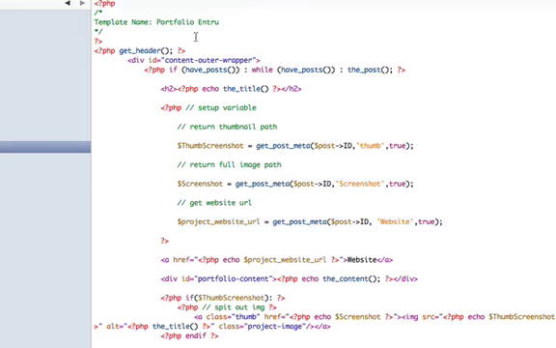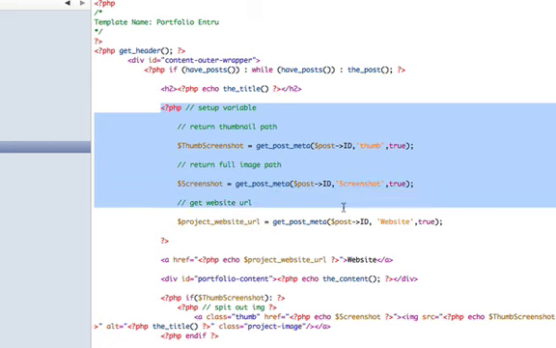We've got get header, which gets all the stuff in the header.php file. We've got a wrapper. We do the if have post loop, where you even do that on pages, whereas you might not need to, but just ignore that. We echo an H2 element with the title of the post, or in this case the page. That's a WordPress proprietary function. In here is where the meat and bones of this custom field is spit out.